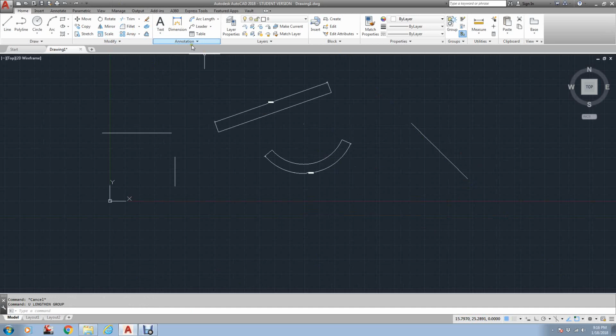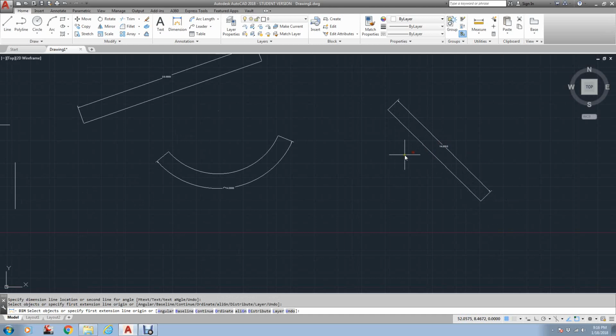Let's go with lengthen. We're going to select this object, which is 13, and we're going to go with a total. I had the delta on there. That was my mistake, and we'll make it 14. And as you can see, it's just going to move a little bit. So now I have a total line that is 14.